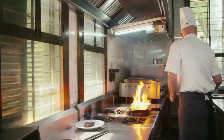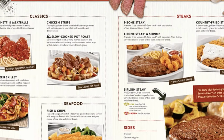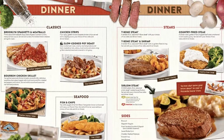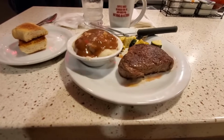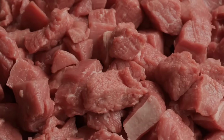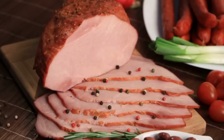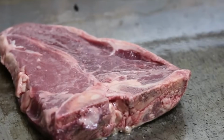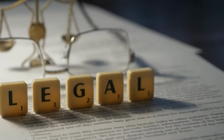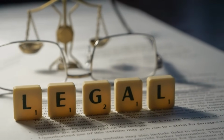This isn't rare. Many lower-cost diners use similar systems. But what stands out with Denny's is the disconnect between the promise and the plate. The menu shows a hearty grilled steak with a golden crust and thick gravy. What arrives is often grayish, thin, with a texture closer to sausage than sirloin. And that's no accident. Some cuts used for these meals are chopped, formed, and restructured. Essentially processed beef, shaped into a steak-like patty, and then flash frozen. Legal? Yes. Obvious? Not unless you know what to look for.